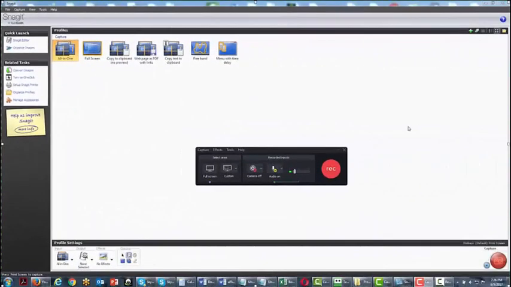Okay, so what we're going to do is record a sample video so that we can put it on the timeline and show you the rest of the features that are part of the elements on the left side panel. So we're going to click this record button, and then we're going to record some clicks and other things on this Snagit page, and then we're going to bundle up this video and allow it to be placed on the timeline.